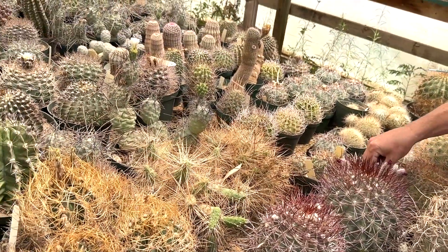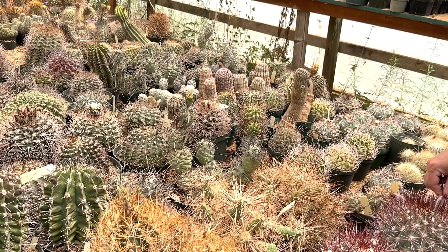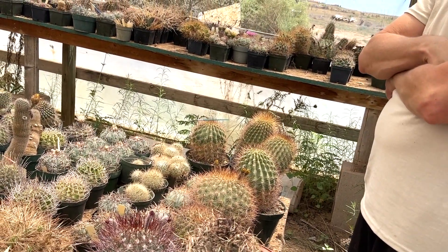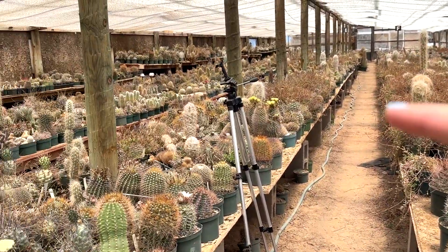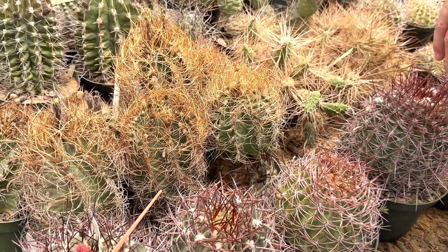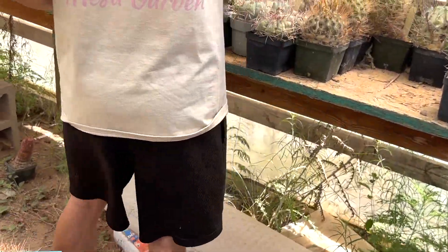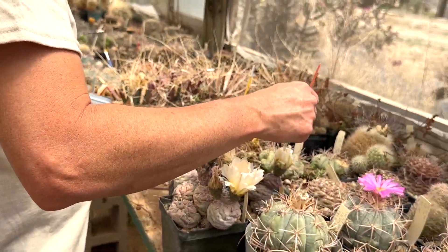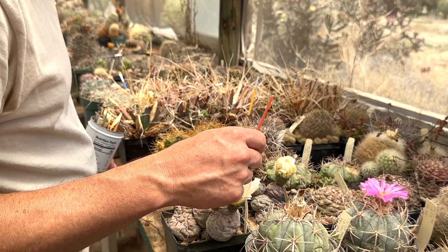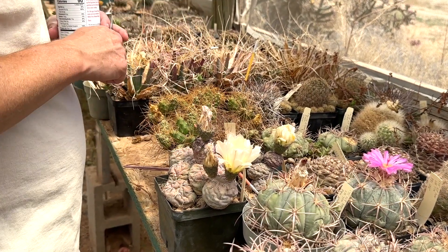Somebody had asked about one of my weed-picking videos — if we had problems with root rot when we were pulling these weeds. I didn't think so initially, but there was a bench to the north in the same greenhouse. I think what happens is the weeds choke out the water and so the plants start to rot. So when we pull weeds now, I am treating them like they're newly potted when I water them — just giving them a little splash, because you're probably pulling out some of the plant's roots too when you pull weeds.